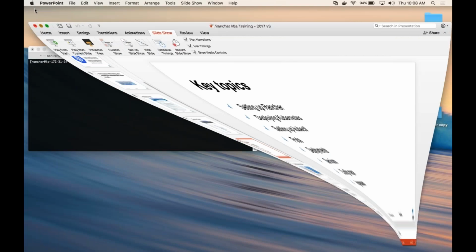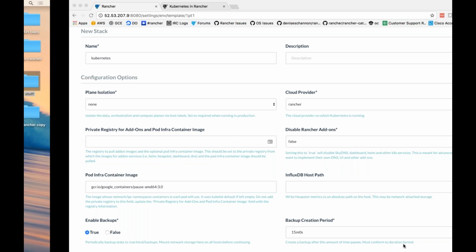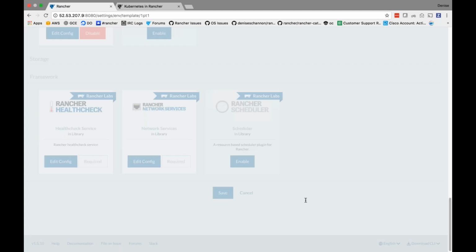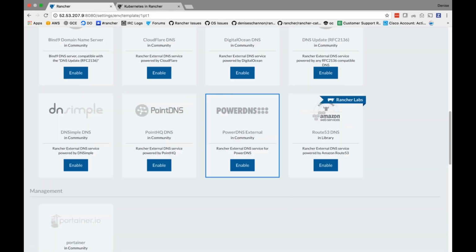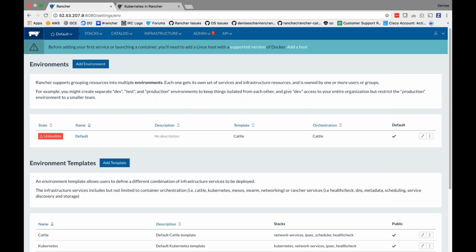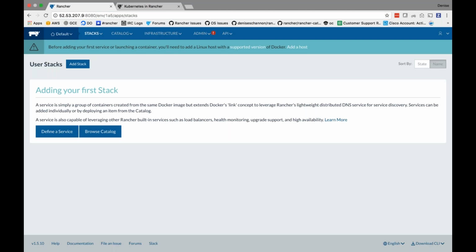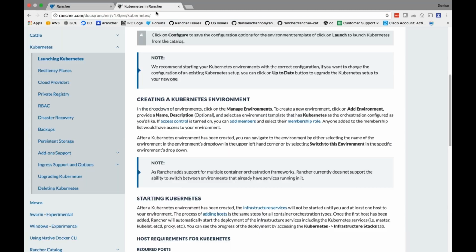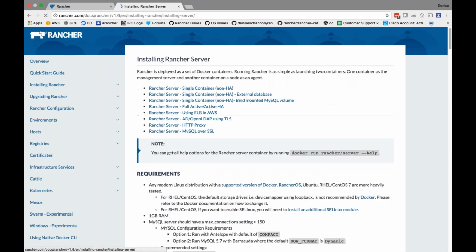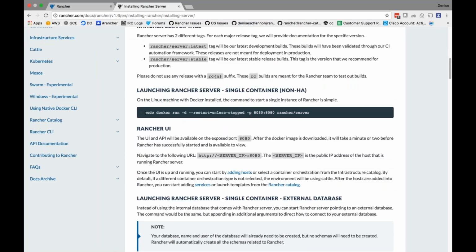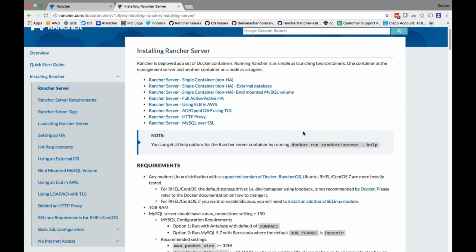Let's go back to the beginning so you can actually see what's going on in Rancher itself. All I've done is set up a box and start and run a Rancher container. That is how you install the Rancher server. I've just done the most basic use case here, a vanilla Rancher. There are a lot of options for how you can start Rancher server. I'm not going to cover those today. That would be in the other training session that we lead once a month.